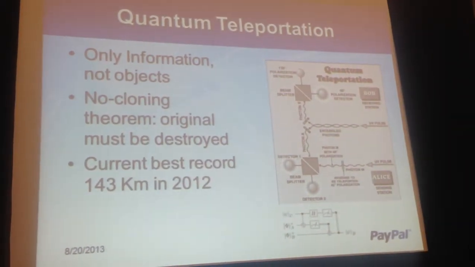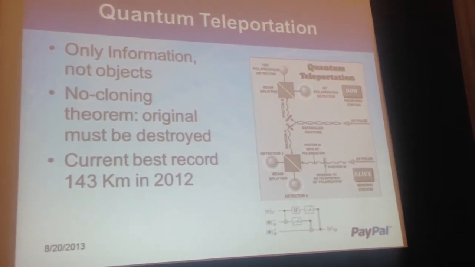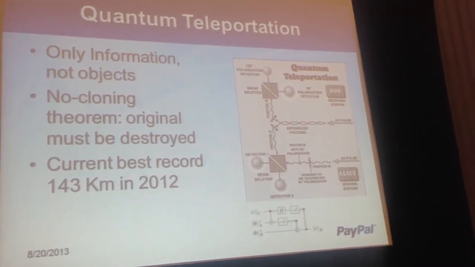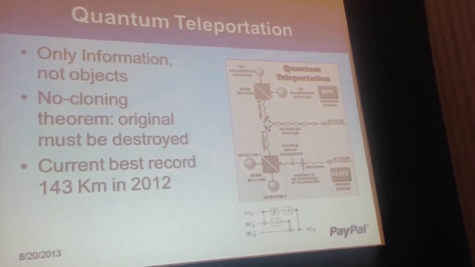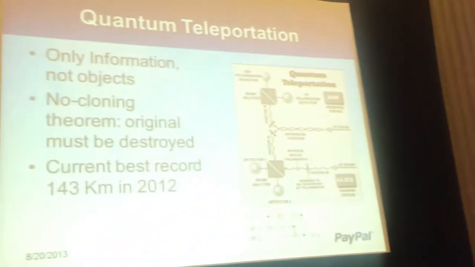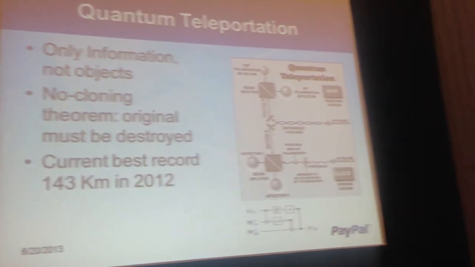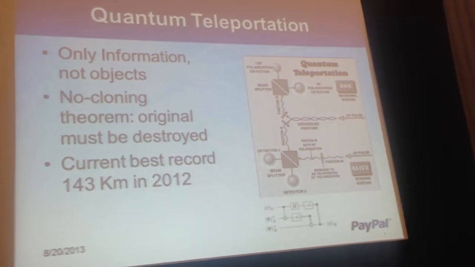One of the craziest things people ask me about in the quantum world is quantum teleportation. I mean, this can't happen outside of the movies, right? Area 51's over here, you're over here, can't go back and forth. It doesn't really work that way in the quantum world. We can teleport information, not substances, not objects, but real information from A to B without crossing the space in between. The current record for this is about 143 kilometers. They did this in the Canary Islands, from the island of Tenerife to another island, and were able to teleport some information across that gap without passing through the space in between.